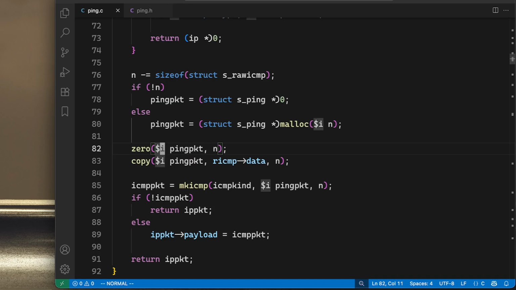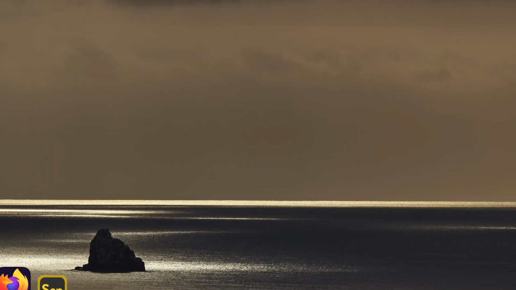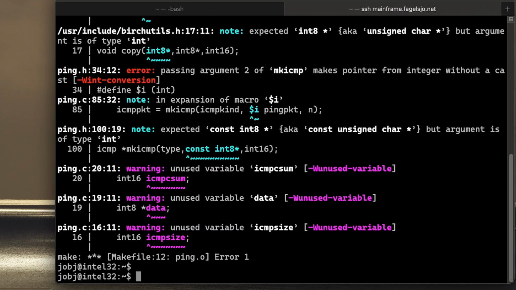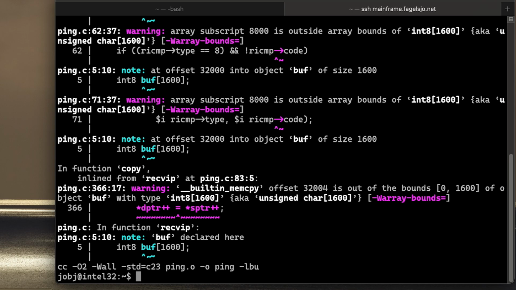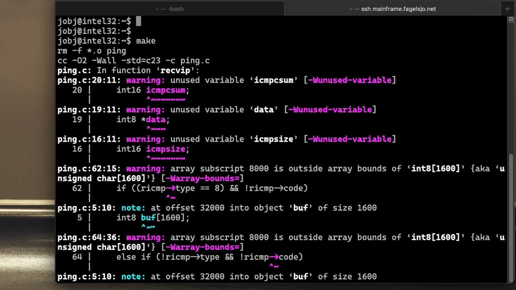Oh, this should be 1, and same here. And here. Unused variable. Right, we forgot about this one.